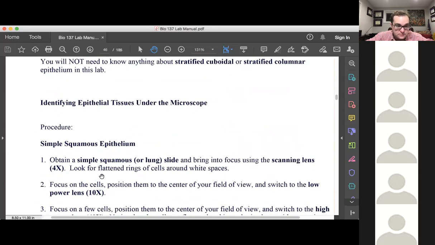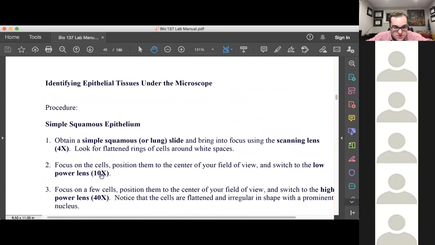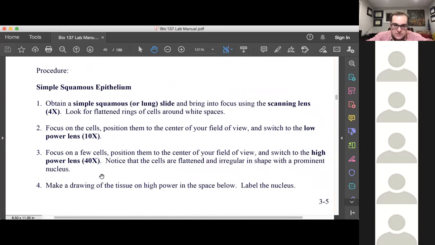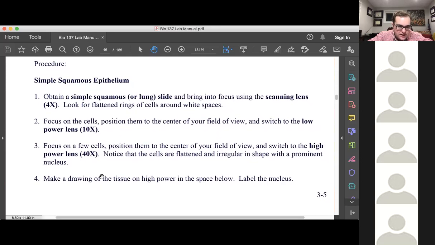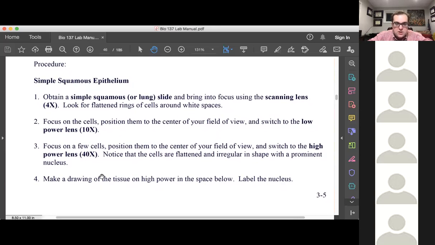Now, if we were in lab, this is where we would pull out some tissue, and we kind of did this last week. I wanted to have you all pull out a tissue and try to get it focused, and I think we did that. I came around and made sure everybody was okay. If we were in lab tonight, this is what we would do, and we can do this next week too. We could bring out the microscopes next week, or the week after that, or do this before the lab exam. The lab exam is going to be online, and it'll be pictures from these different tissues.